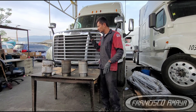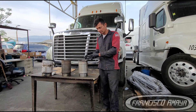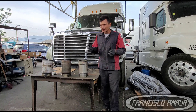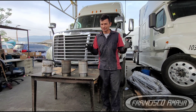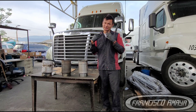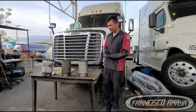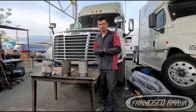The only issue is that the owner of this truck has already lost a lot of money doing the whole labor of replacing the overhaul kit, plus the time this truck has been stopped. I would say he lost over $25,000 or more, depending on his expenses — because you have to pay insurance, and so many other things. If the truck doesn't run, it's pretty much an expense instead of making money. Sadly, this is the issue that happened to him. But thanks to the issue, I'm making this video showing you what the problem is with the PIA aftermarket overhaul kit.